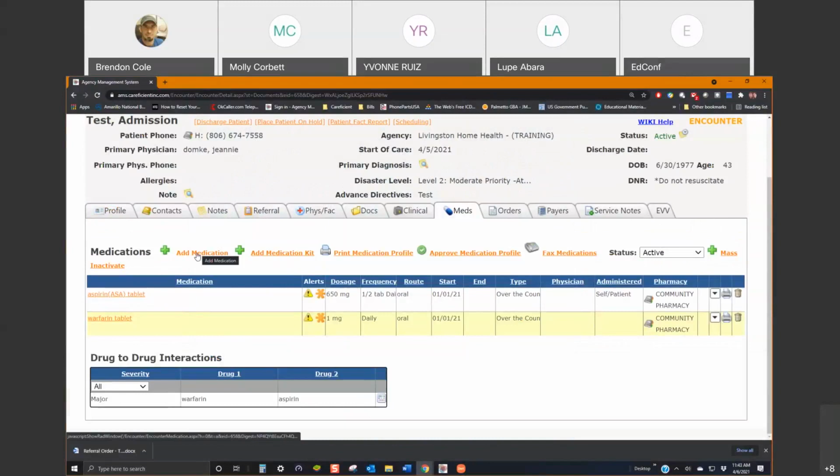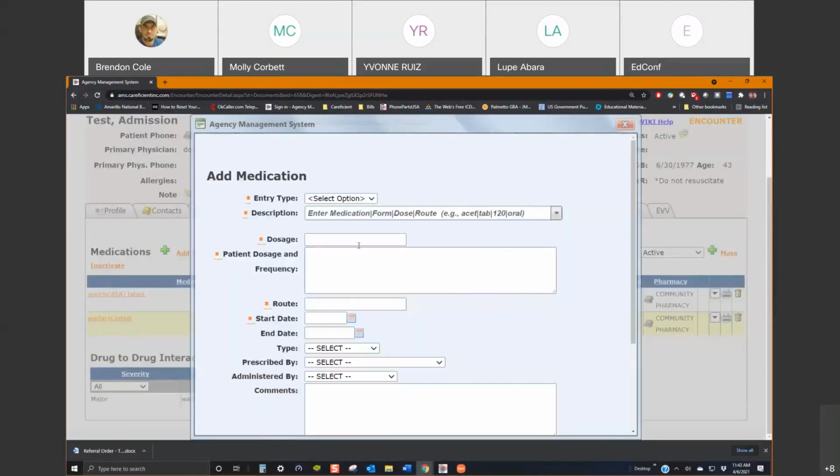But real fast, I do want to show you there are meds that are not in this drug database. Oxygen's the number one that I always tell the new agencies. It is not considered a med from any drug company. If anything, it's more of a DME. But you do still need to list oxygen on their med profile.